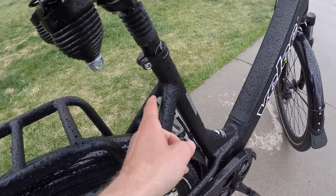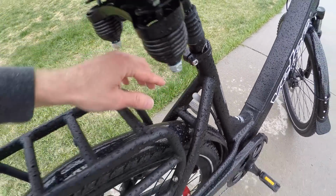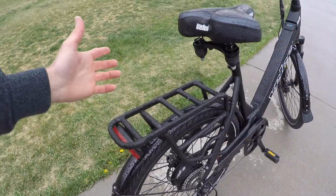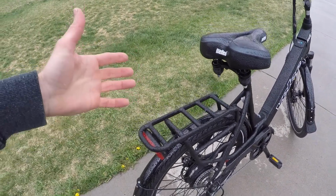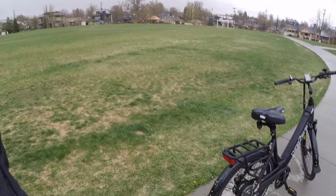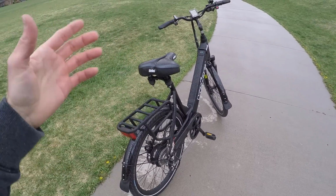And I want to call out this cable you might see right here near the seat stays. They have an optional rack upgrade where you just replace this whole rack with an additional battery pack, like 4.4 amp hours, so 48 volt 4.4. Kind of neat. I'm not sure if I would necessarily do it, because I only weigh 135 pounds and I don't really have a problem with range, but it would be a neat option, and it's a cool way to fit more capacity onto this frame.